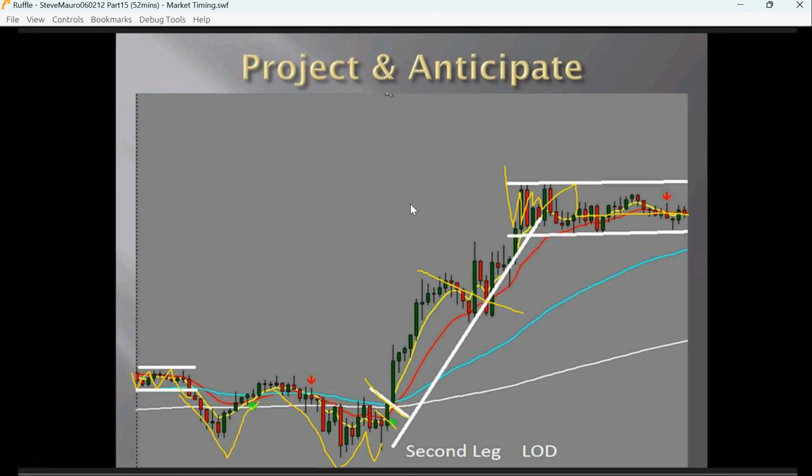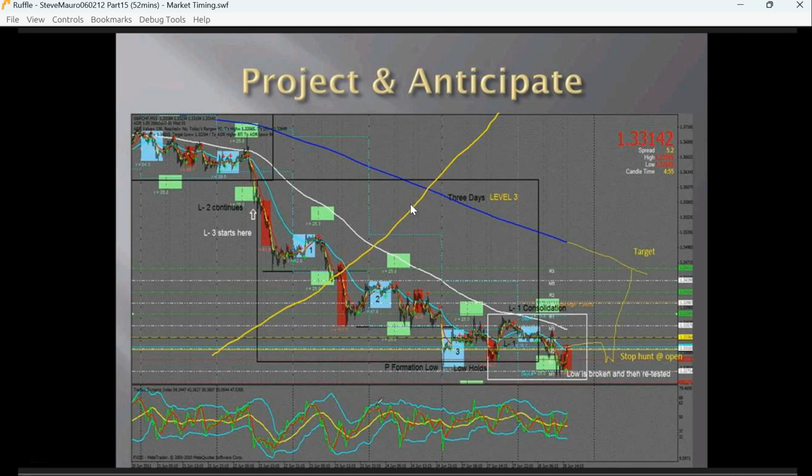Okay, major downtrend, right? GBP CHF. But notice how the trend goes down. There's the gap. Okay? He works the low, he works the low slightly below. My projection is end of the day consolidation, stop hunt, safety trade, rise. Saw this coming a mile away. That's the kind of stuff I need you to do.